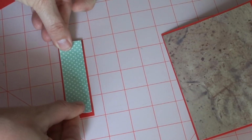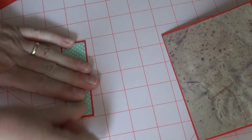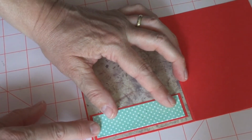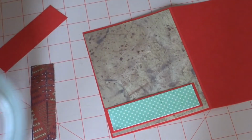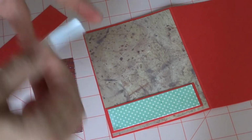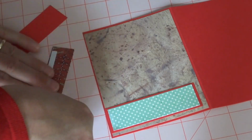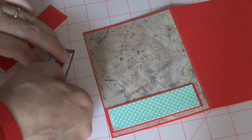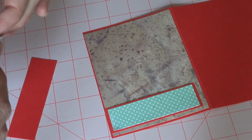So we will put this down as close to center as I can get it. And I'm just going to lay these on here. Oh yeah, that's going to look fine. We'll do some more here. And this was Christmas paper, but that's okay, because we're going to use the other side that doesn't look quite so Christmassy. That's what I like about double-sided paper, especially if the company will take the time to make the opposite side something that's universal, so that you can use it for something besides the holiday that they printed it for.